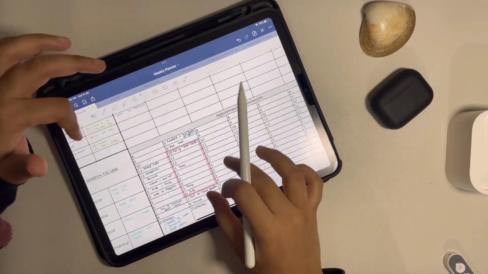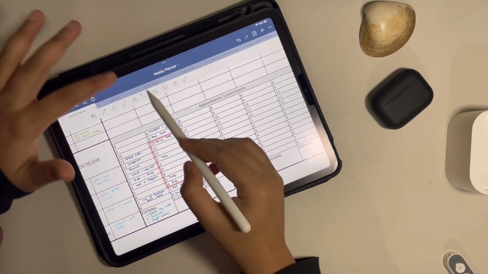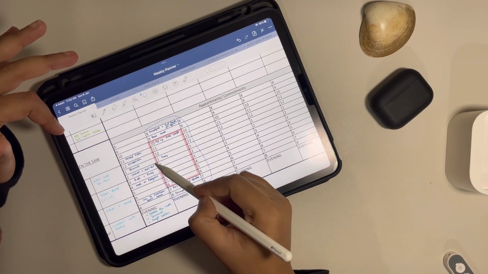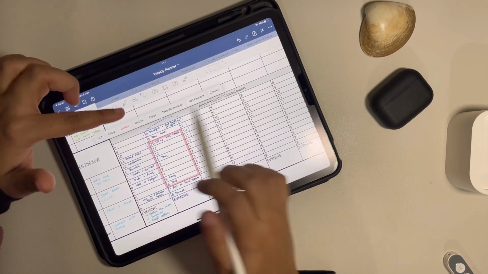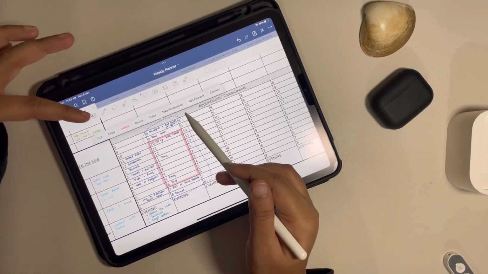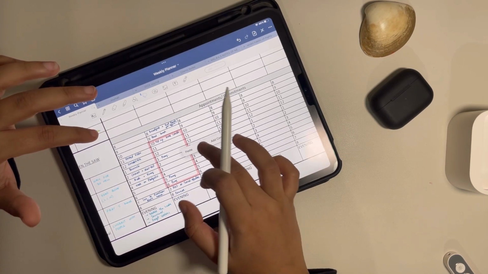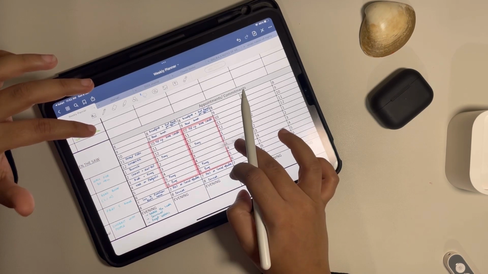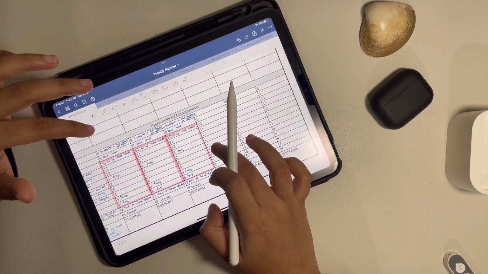So my work routine for the day is probably the same because I have an office at a certain time. So what I did, you're going to use this lasso tool, and I just circle this, and you're going to hold it, just press, and it's going to show you the properties that you're going to select. I'm going to select copy, and then I'm going to paste it and set it accordingly multiple times, because these things are going to be repetitive in my schedule, so I'm not going to write them.